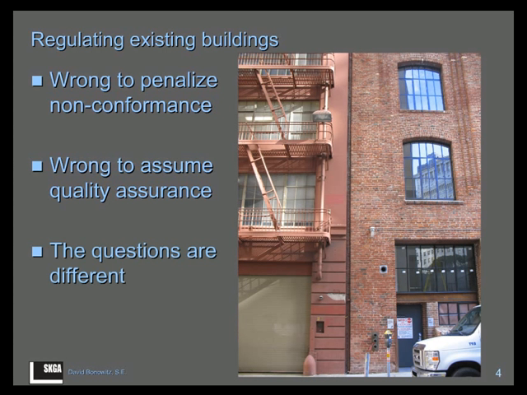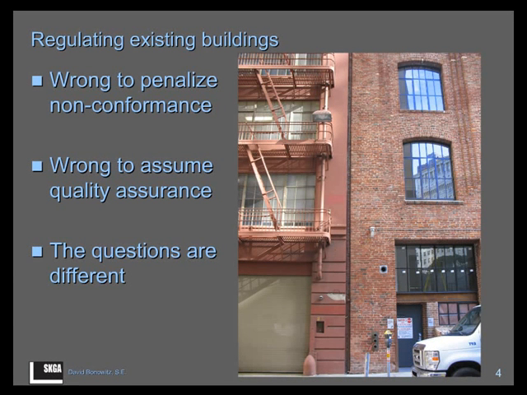In the end, the questions are really different. It's not so much about the details for any particular building — it's a philosophical question. The main question that the existing building code provisions try to answer is: when does it become necessary to upgrade the existing building? Structurally, that is the primary question, and you'll see it come up over and over again in the next hour and a half.